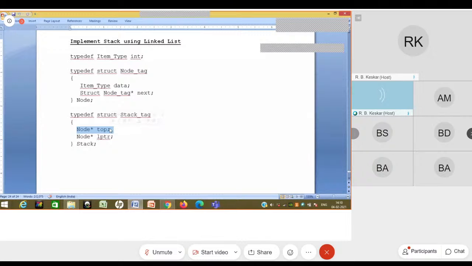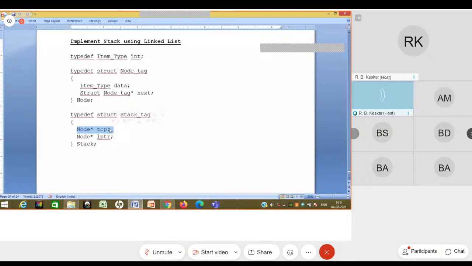But do we require the list pointer also? Now, incidentally, in the implementation that we discussed, or rather that some of you proposed, the starting node of the linked list itself can act as the top of the stack. So that is essentially the end at which we add as well as delete the elements.